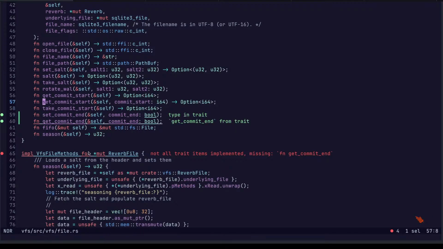I don't like this get commit start. Let's rename that to just commit start.